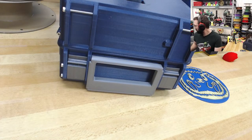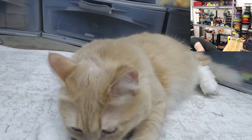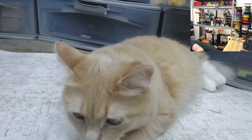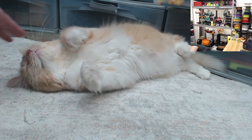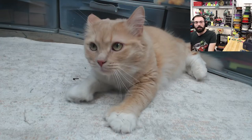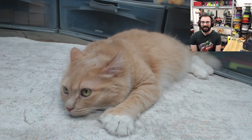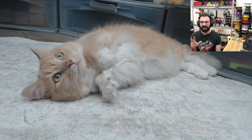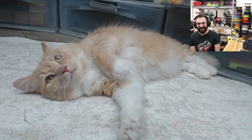Do I have this camera working? I need a cat cam here. No, it's okay. There's the cat cam. It's big though. That's what you guys want, right? I have a carpet in here now, and Ginger's like, oh boy, this is great. I'm gonna leave it like this. Yeah, this is good. This will get a lot more views.